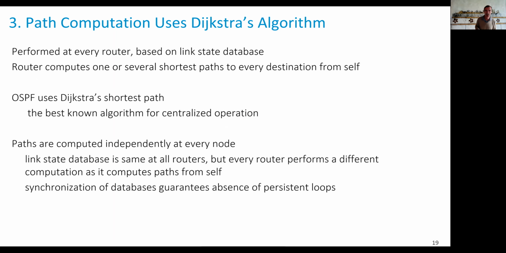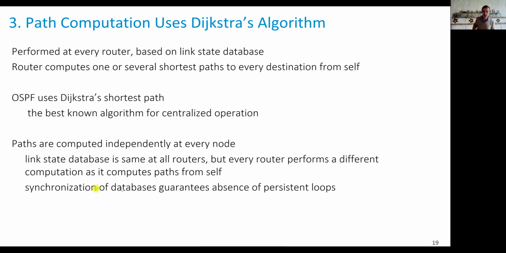But if we do it centrally, when I say centrally, there is not a central node that computes everything, but there is a central operation done by every router. So every router has the entire database and computes routes based on this entire database, unlike what will happen with distance vector. Paths are computed at every node. They have the same database, but of course the paths are not the same because the roots of the paths are self. Every router is interested in knowing how to go from itself to every destination. So every router will solve a different shortest path problem.